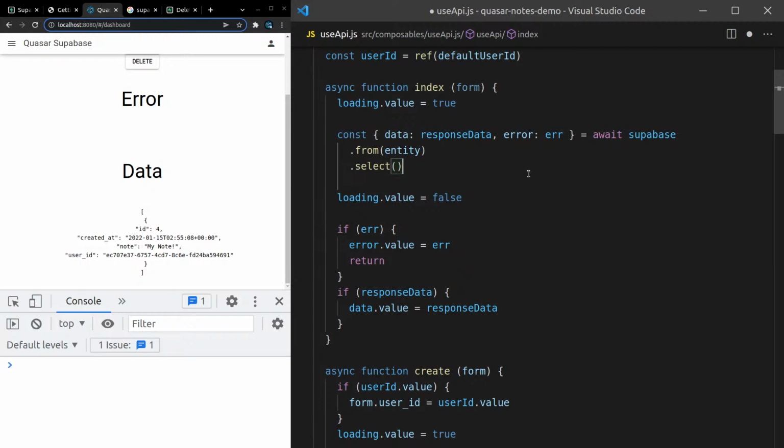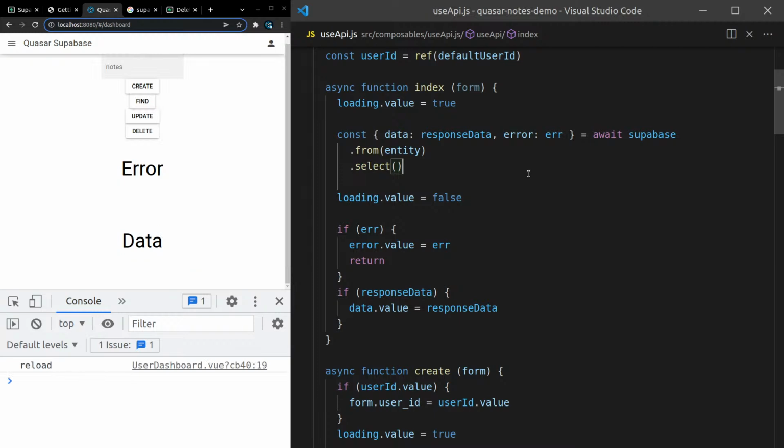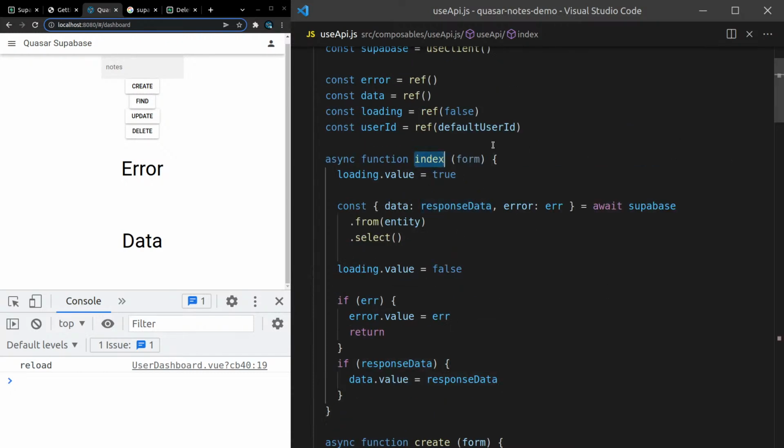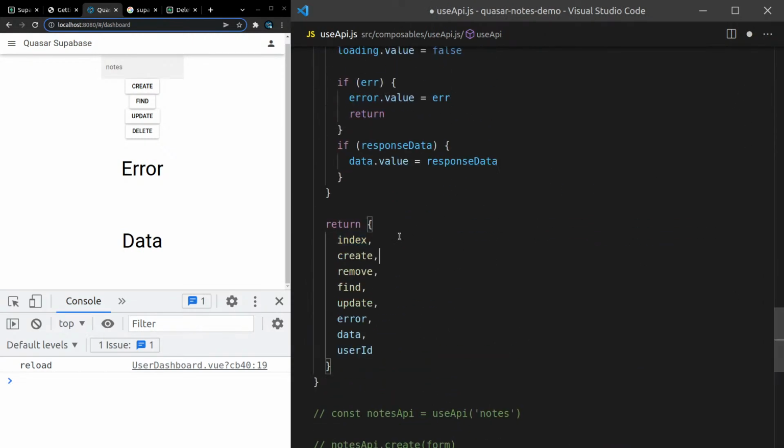Now, if you want to filter it by user ID, you do that specifically yourself. Okay. If there's any errors, show them, and then set the response data. Yeah, I think that's all correct. And we don't need a form in there. We're just indexing everything.